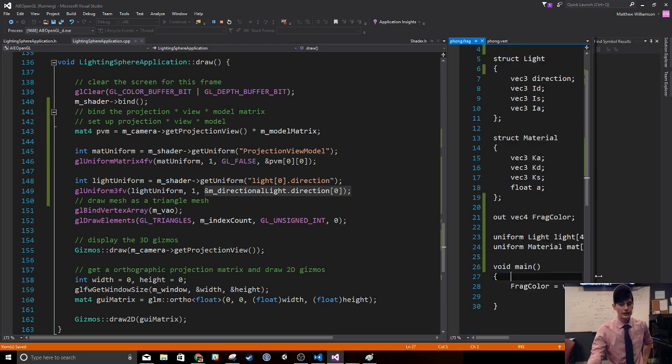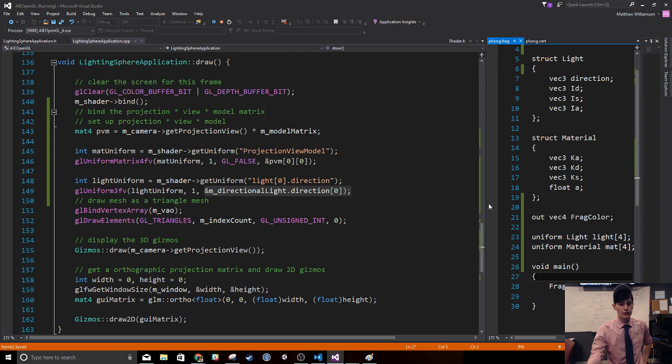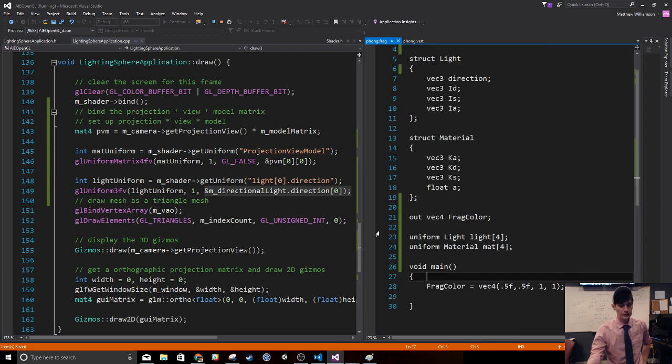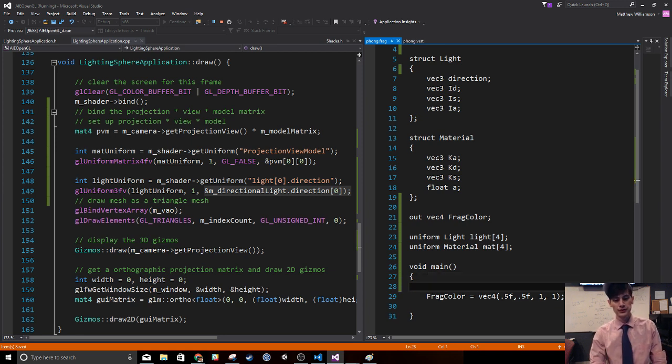And now that we have the direction of this light, we can come up with some code to calculate the term for the diffuse. So let me make sure that this runs.